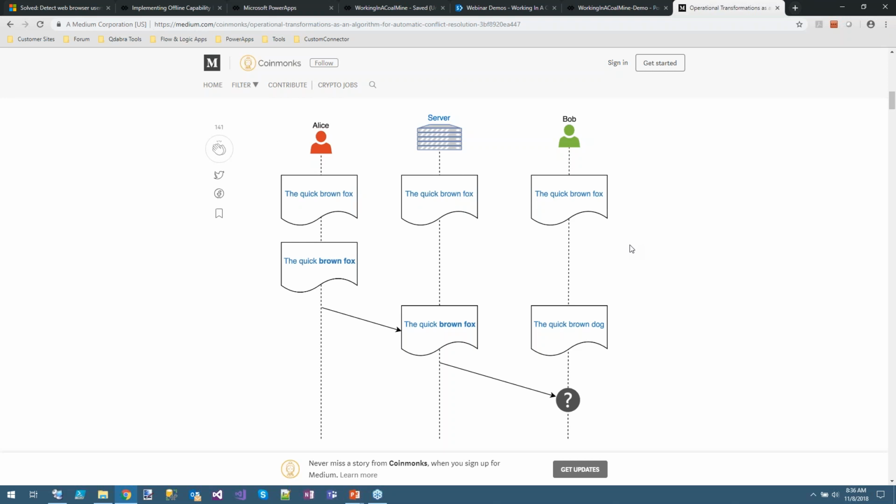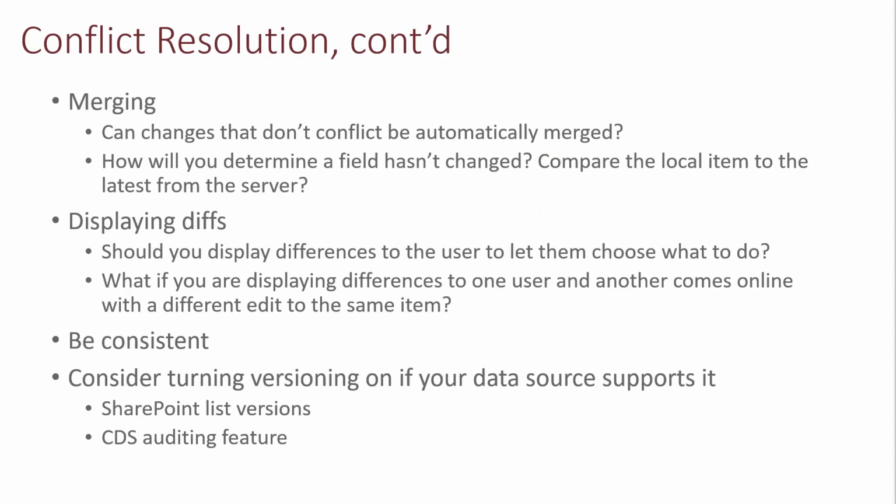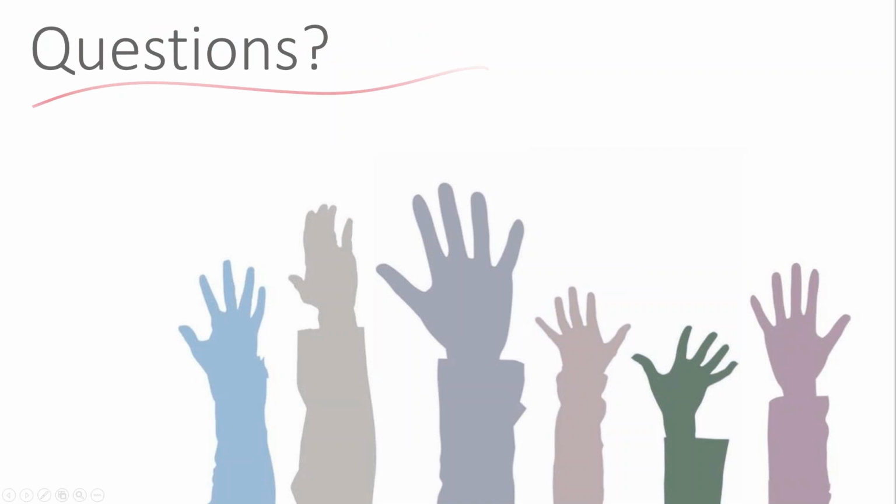And again, I'm not encouraging you to build the most complicated application in the world. If you are tracking something simple and easy, I wouldn't even think about it. Like I submit a leave request, well, nobody else would be overwriting or updating or editing my leave request, right? It would just be somebody approving it. So there's a lot of scenarios where it's just not necessary, but there are a lot of scenarios where it is necessary. And I encourage you to do your homework and think through it before you build, right? That's really what I'm getting down to: make sure you've thought about these things. I don't want you backing yourself into a corner.